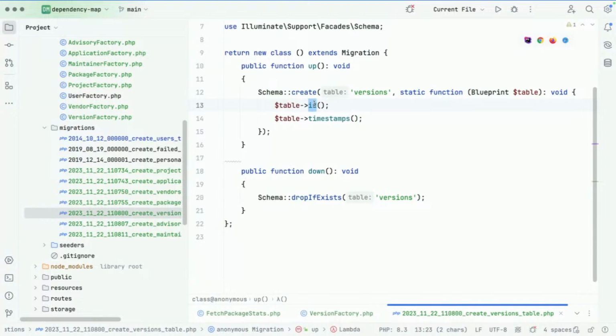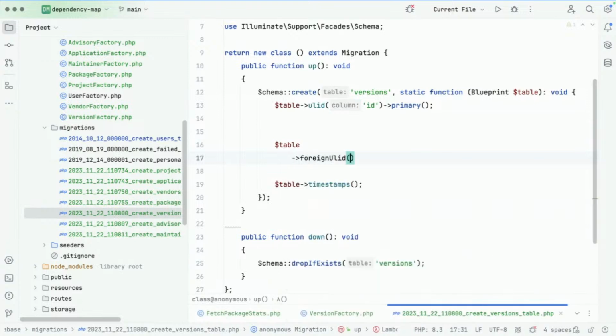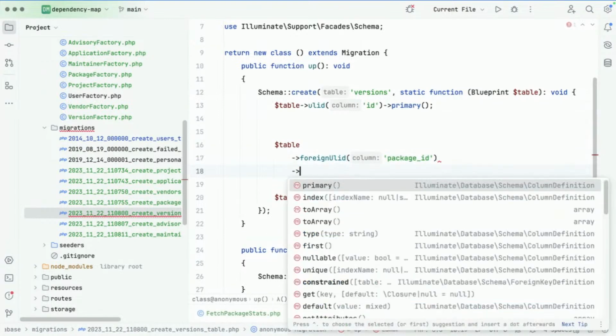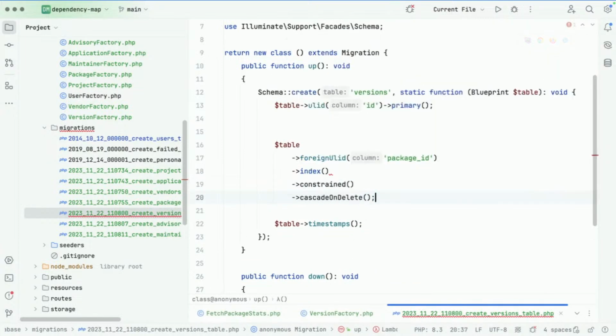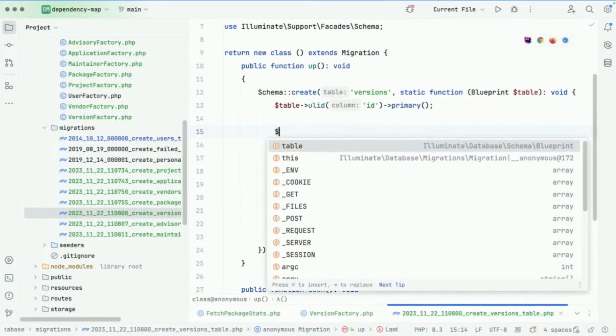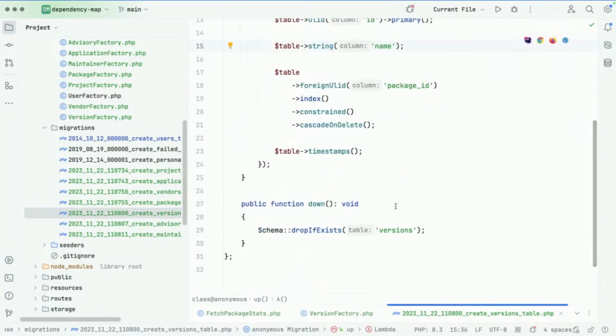Packages have multiple versions. URL ID, primary key. We're going to table foreign URL ID this back to a package, and index that, constrained, and cascade. So table string version name, because it is a name. That is pretty much all we need for that.